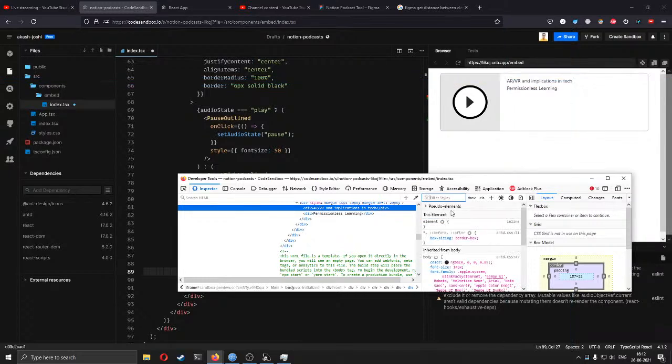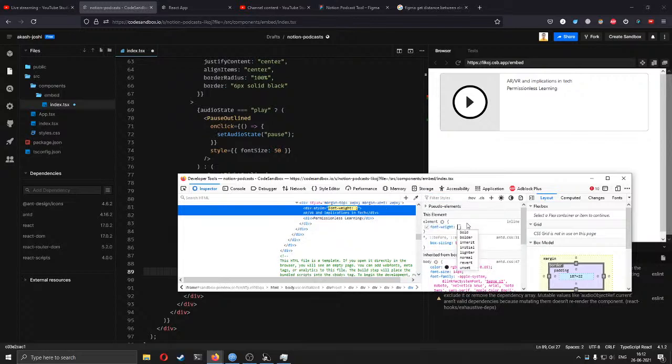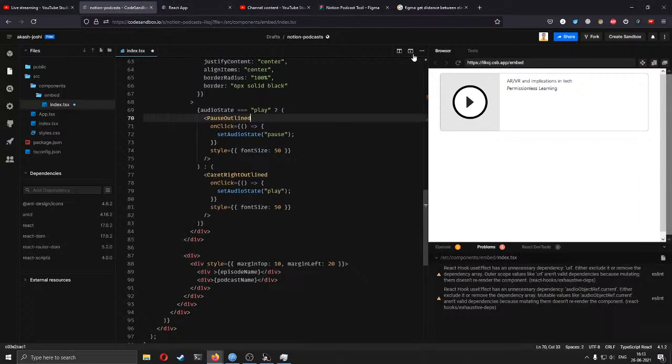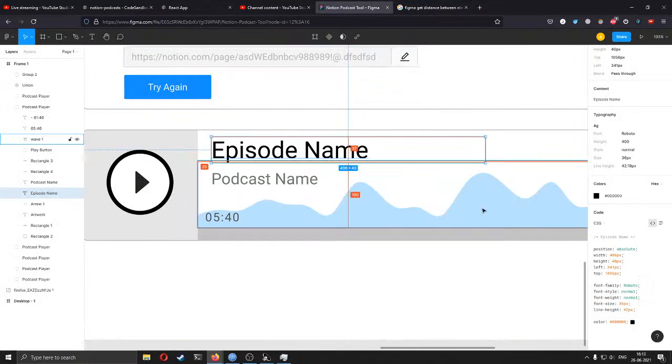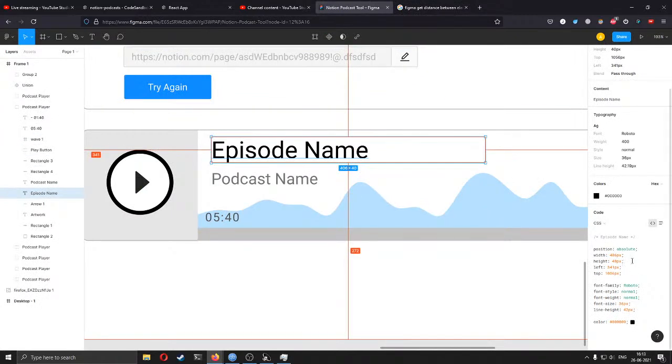Not sure what it's set to. What if I go for font weight 400 in here? Yeah, I think it looks the same. So the default font weight seems to be 400, which means that I simply need to change its font size in this case.